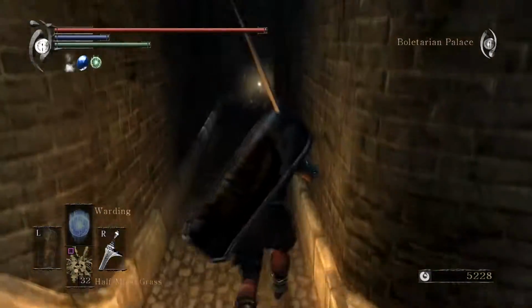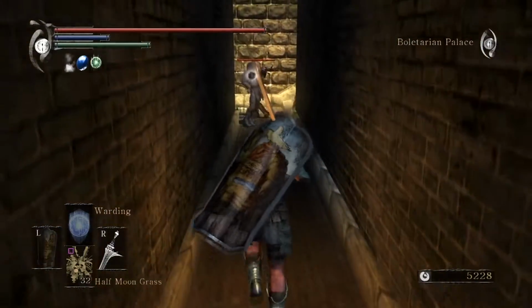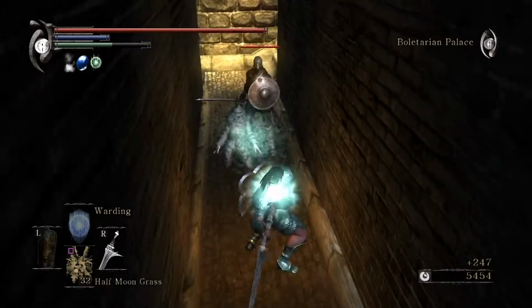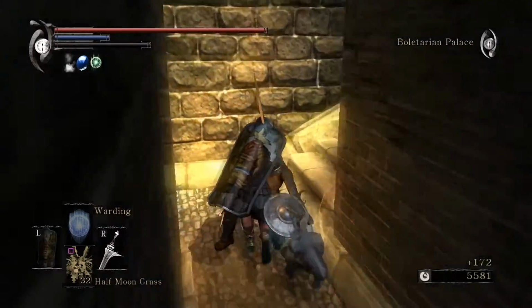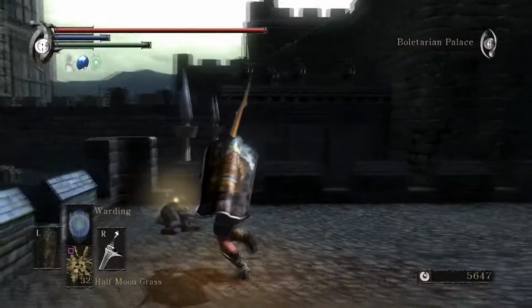So I kind of make a bit of a mistake when we come to the top of this area here. You should probably go over to the other side and kill all the archers there, but I decided not to bother doing that. And you're going to see what happens because of that.